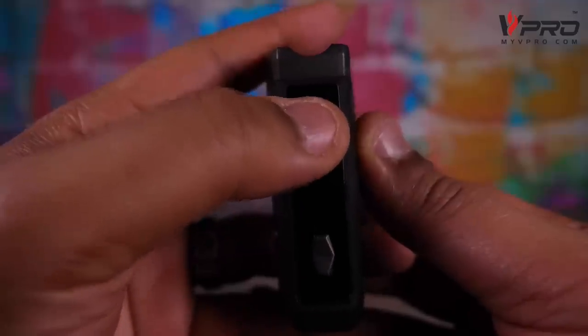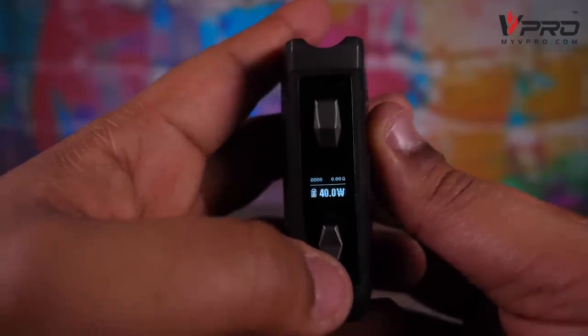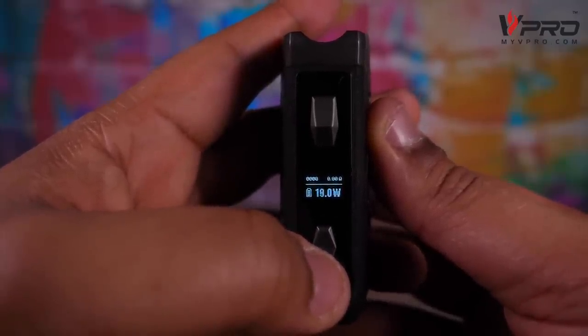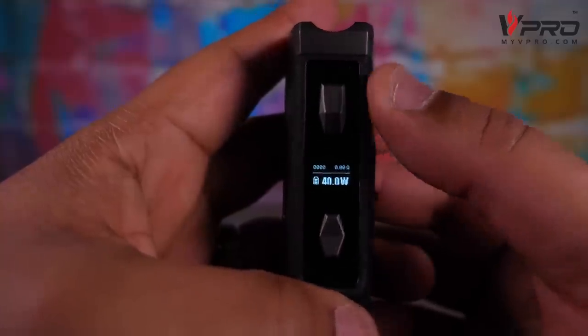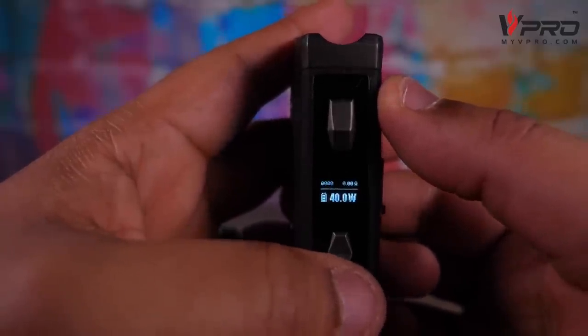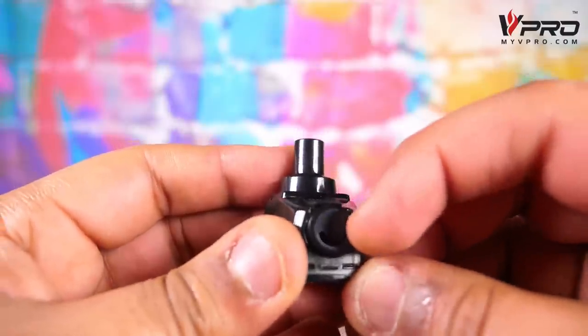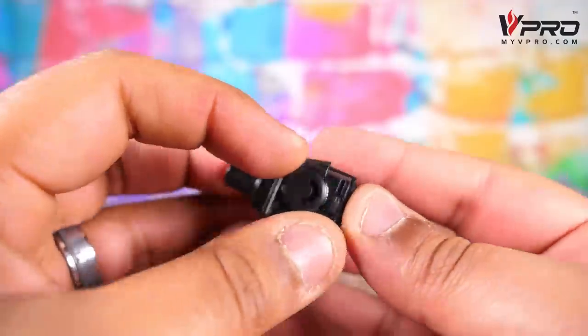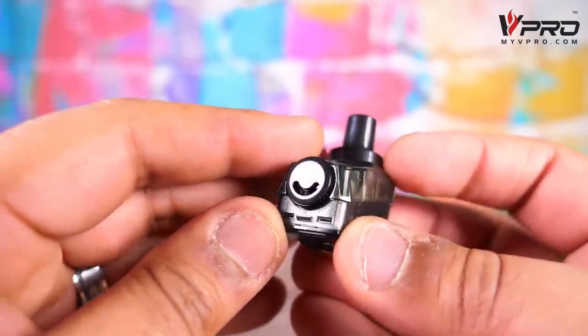Five clicks on and you've got a screen. There's a button to turn it up and down — goes up to 40 watts and down to 5 watts — and a little battery monitor that shows your resistance and wattage. Pretty simple, but that's all you really want from this little baby screen. A lot of these little guys have been having screens lately and 40 watts seems to be a trend. One thing I really like on the pod is the adjustable airflow — a very nice little dial, easy to adjust, with plentiful airflow. Airflow adjustment is on the front and top-fill is on top. You don't have to take it out to adjust the airflow.